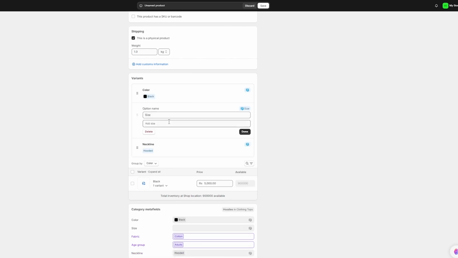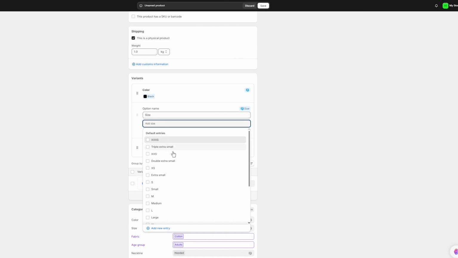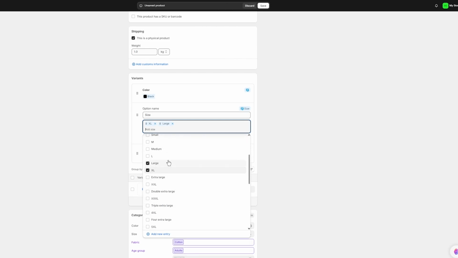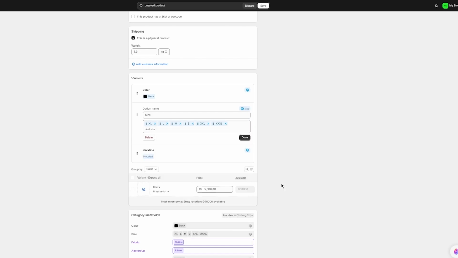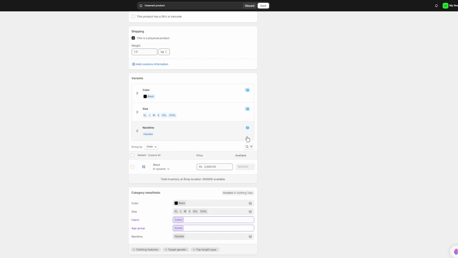For the size, you can choose all of these entries. We have small, medium, large, extra large, extra extra large, and then triple extra large. So those are the size variants I will give out.